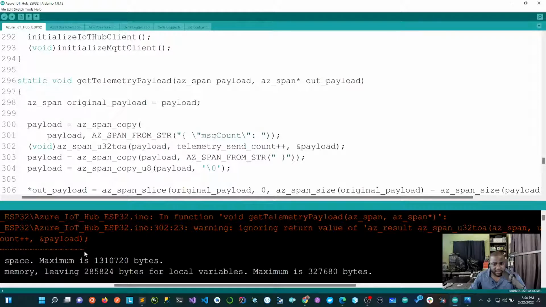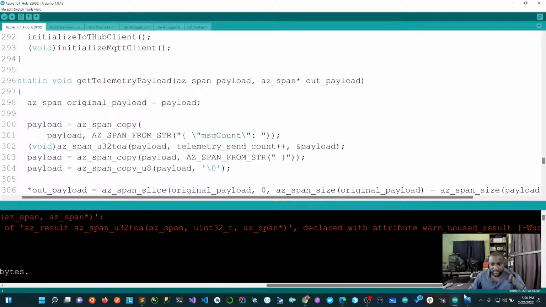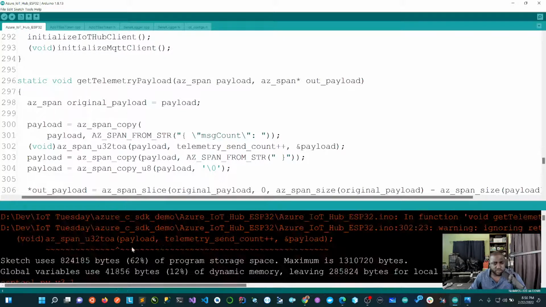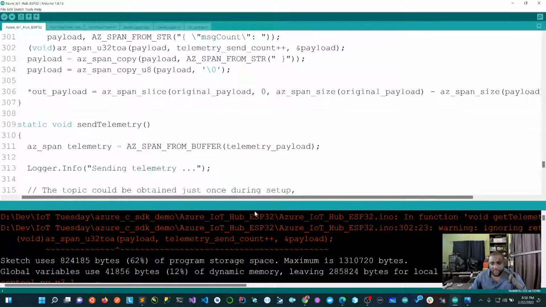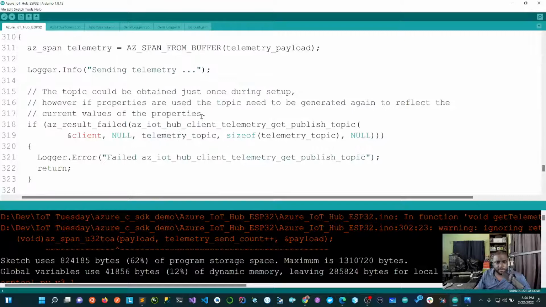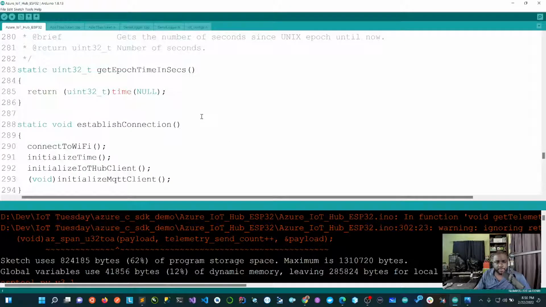So what's it saying? Ignoring returned value of AZ result, AZ span. Declared with attribute warn unused result. So let's see. Sending telemetry.